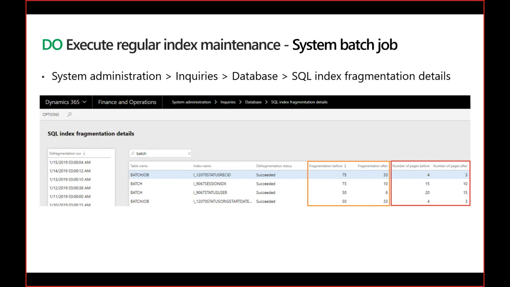Then you can see, for example, here I highlighted for some of the batch tables, some of the indexes in batch job and batch table, where you can see the fragmentation before and after a certain defragmentation run. And normally when there are fewer fragments, then the number of pages should also go down, which means fewer pages to retrieve when you do certain selects based on that index. And the whole idea is to get better performance, correct?